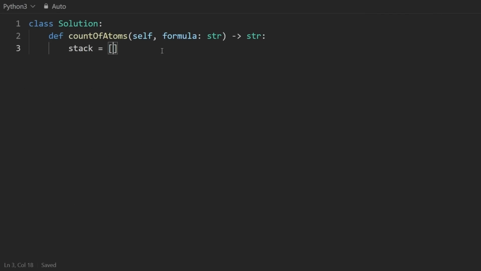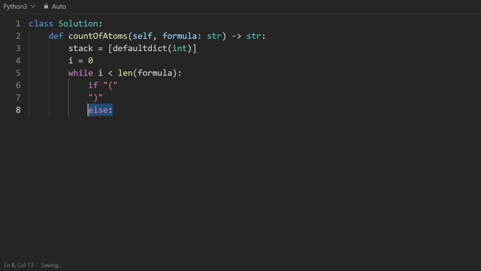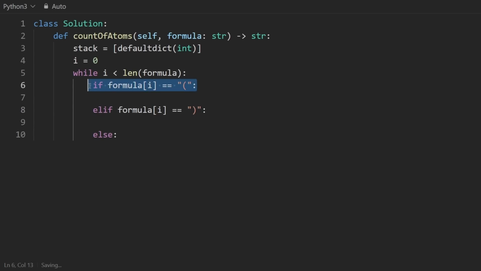Like I said, we're going to initialize the stack with a hash map. I'm actually going to use a default dict because we know how overpowered Python is. I'm going to have a pointer i. And while that pointer is in bounds, we know there's three cases we're dealing with: the open parenthesis, the closing parenthesis, and the uppercase character case. I'm going to put the uppercase character case in the else statement, because then we don't need to actually check if it's an uppercase character. But in Python, there actually is a way to do that. You could just check the character, and I think there's an isupper method that you could use if you really wanted to. But let's check now if the character at index i is equal to this or this, and then there's the else case.